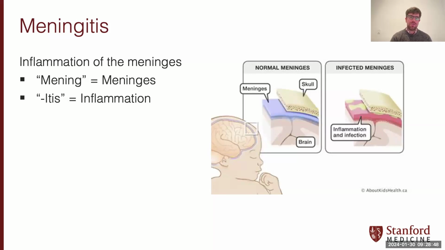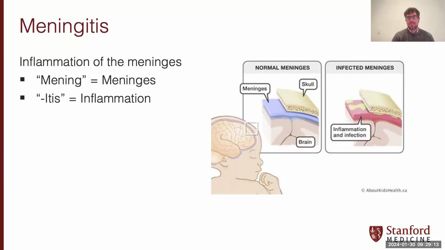So you have two major inflammations in the brain: meningitis and encephalitis. Meningitis is the lining of the brain. Encephalitis is actually the brain itself being inflamed. This lining of the brain is where a lot of the lymph and blood vessels travel, and so often it is the first spot where you get an infection of the brain.